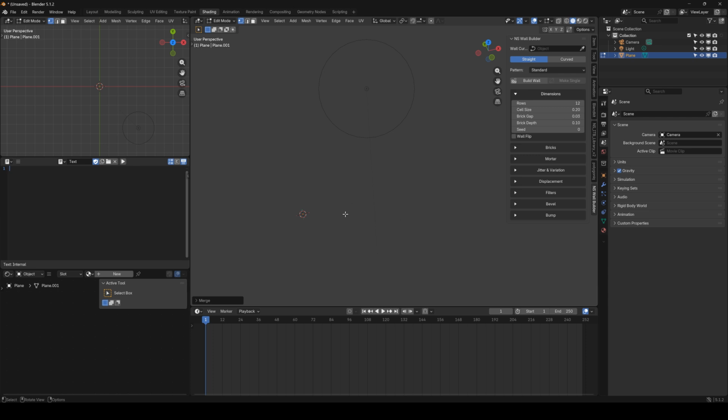So if I was to build a wall, let's say it's 4 meters across on the X, which is that, and then let's say it turns and goes 2 meters on the Y, and then let's go 6 meters on the X. So that's the curve that I've built for my scene.